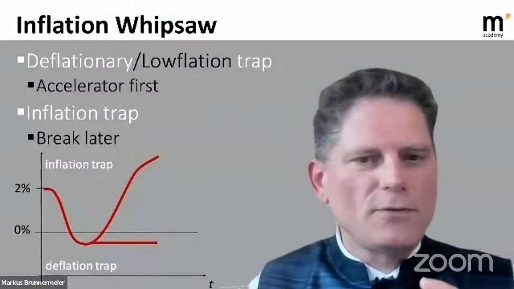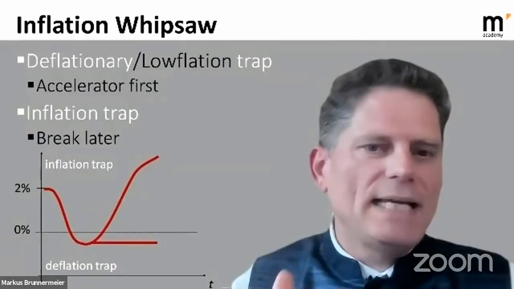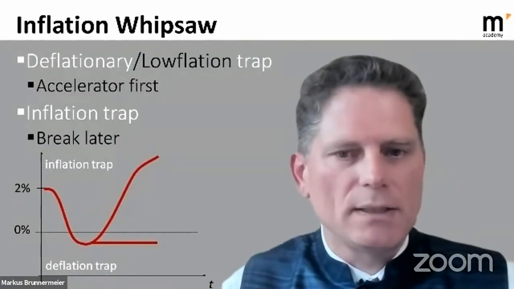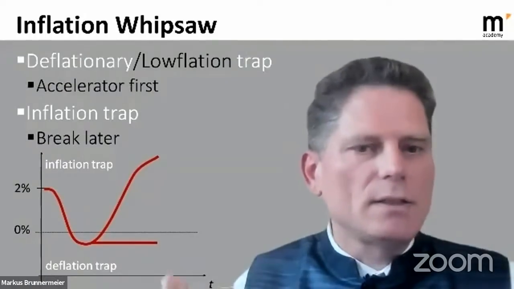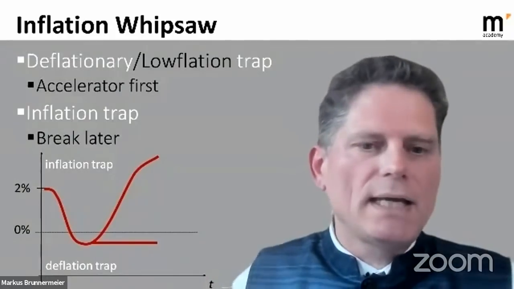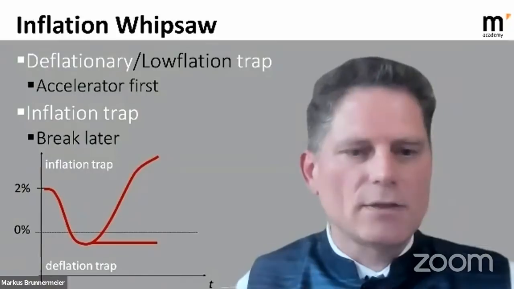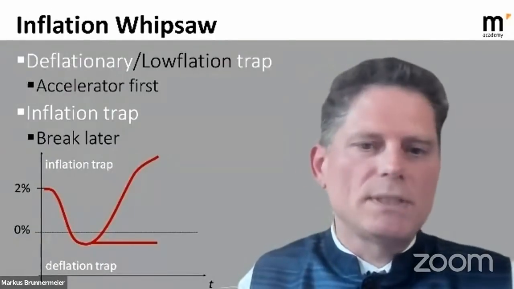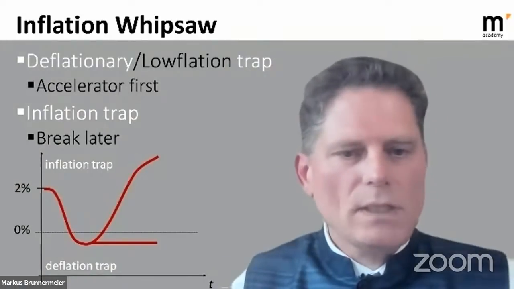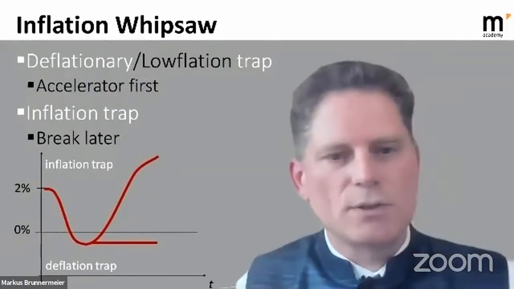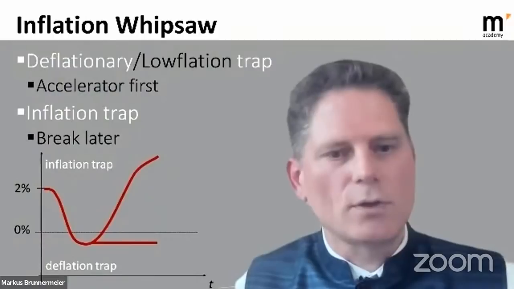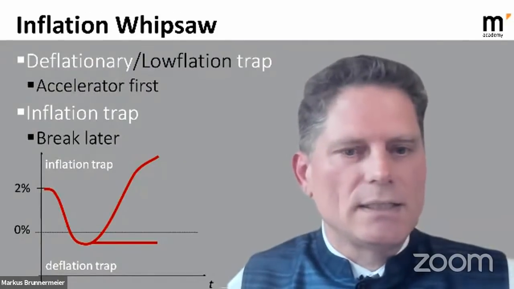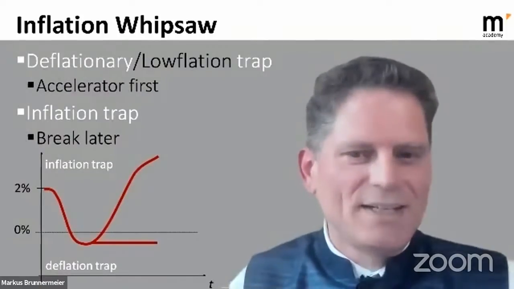Okay, so let me move on a little bit to the inflation dynamics, because there's of course a danger we might end up like in Japan, that right now in the crisis there's this huge deflationary pressure because of forced saving by individuals. But on the other hand, there might also be pent up demand and there might be an inflation whipsaw. So we have to be very aggressive, put the foot on the accelerator, but then we might get stuck in a low inflation environment for quite a while, or we might end up at the other extreme, where pent up demand kicks in and inflation comes back up. So what are the essential elements to control this whipsaw, which might or might not occur? How does the new framework help you to manage it better for our economy?